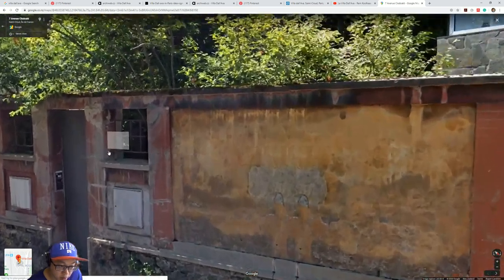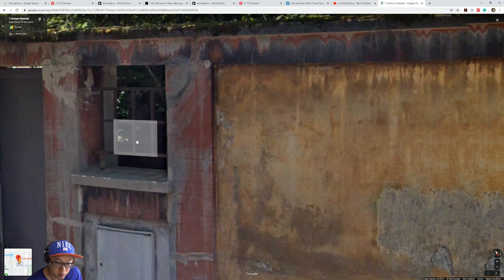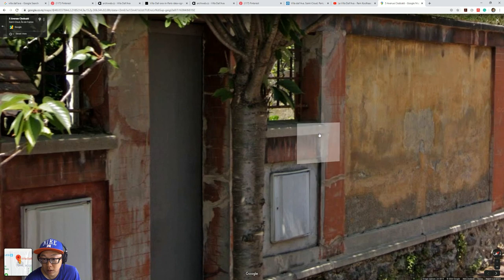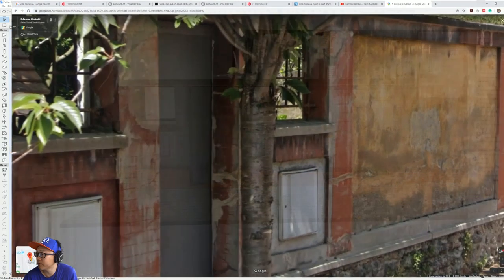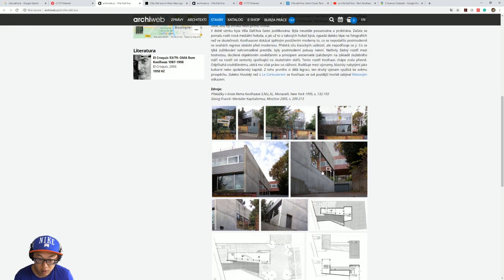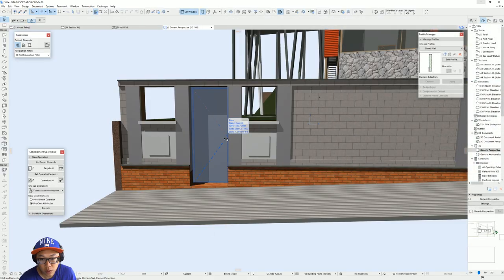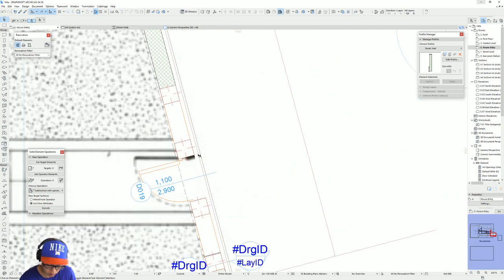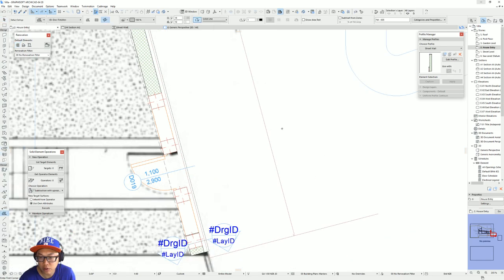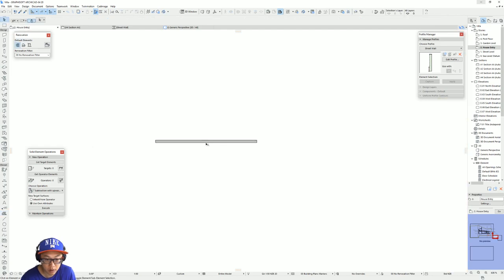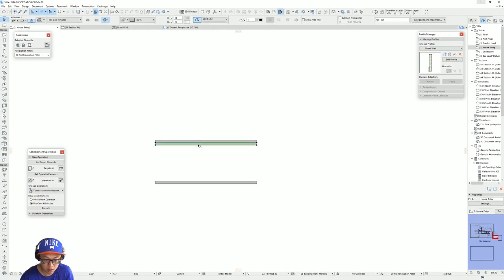And now maybe let's do that grill there, like one here, 1, 2, 3, 4, there's like... let's see if there's enough photos for that. Yes, 1, 2, 3, 4, and 5. So for that, what we can do is, we know it's 1 meter. So I'm just gonna create a fill. 1 meter, and let's say 25. I'm gonna bring it down and that.